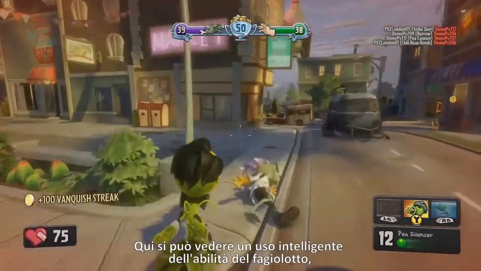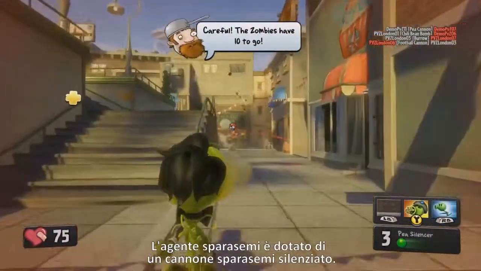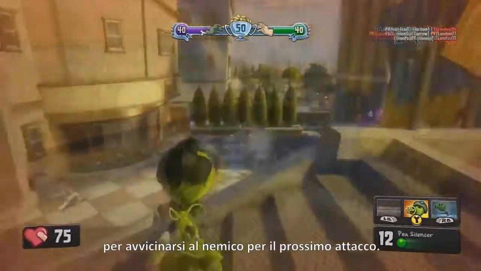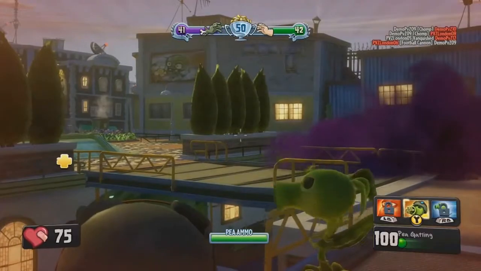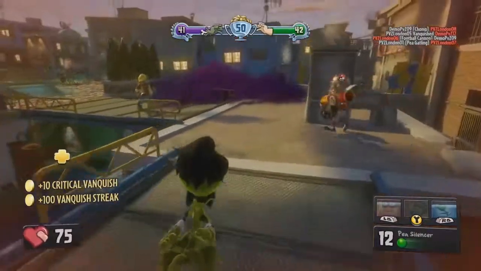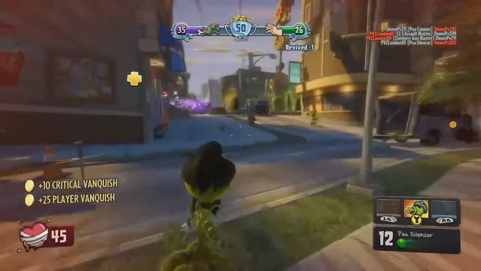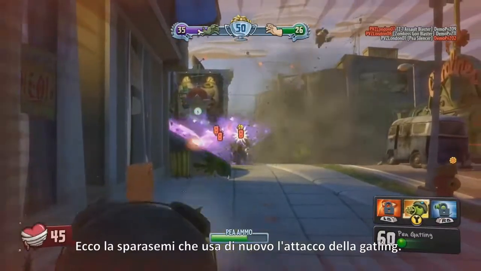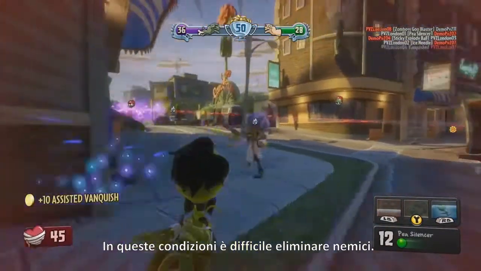Now here's a clever use of the chili bean ability, catching an unsuspecting scientist from behind. Now the Agent P has a suppressed, silenced pea cannon. Here's the pea shooter using his hyper ability to get in close for the next attack. Here's the pea shooter using the Gatling Attack again. You see a cluster of zombies over there surrounded by healing stations. It's going to be hard to take anyone out in that situation.